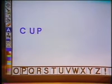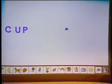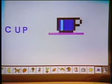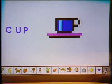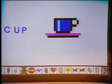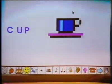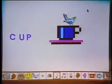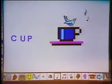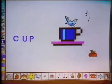And the next tool, the rubber stamp tool, allows children to come in. A lot of very young children, this program works for kids as young as 3 years old. They can stamp right here in 2 or 3 sizes. I can create a whole art collage, a whole world with this ready-made art. I'm going to choose a little bluebird and put him up here on my cup. I can give him a melody, just multiple stamp here. And it also has a wonderful way of moving things on the screen.